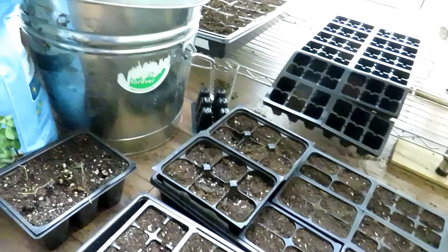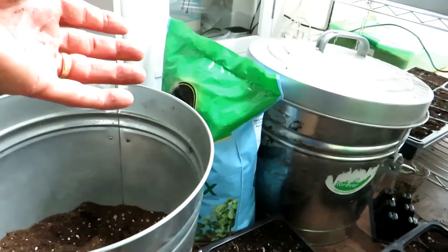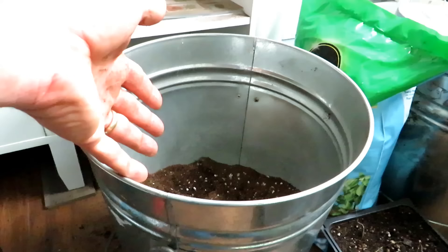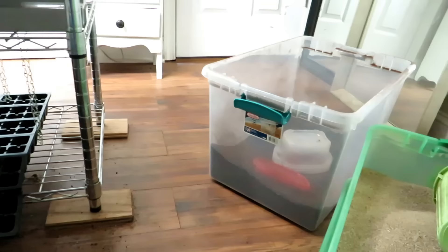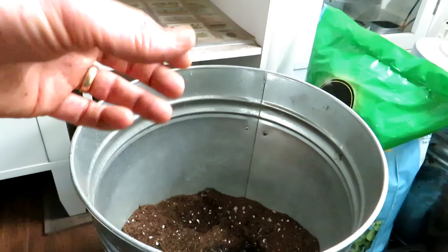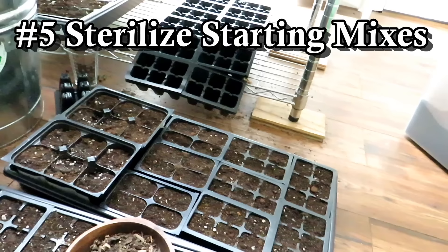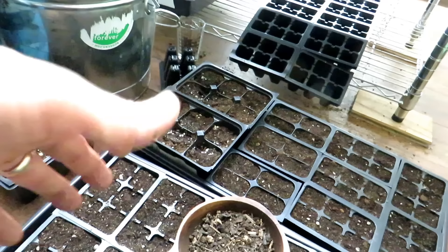Another really important mistake is people use seed starting mixes right from the bag. Unfortunately, most are a peat moss-based product and there's a good chance there are fungus gnat eggs in the starting mix — it doesn't matter what brand, it's just something that happens in the industry. When I put the starting mix in from a bag or make it myself, I hydrate the mix with boiling water. That will kill off any fungus gnat eggs. You don't need soil life in these containers — there's just not enough starting mix for your plants to do anything with the microbiology. So the boiling water sterilizes everything, giving you a sterile mix. You'll just use fertilizers to take care of them for that 6 to 12 week growth period.